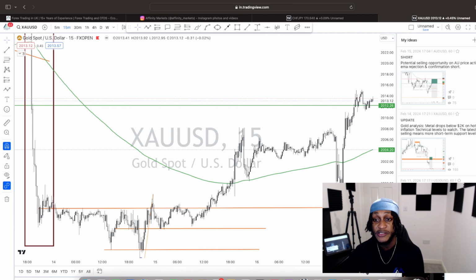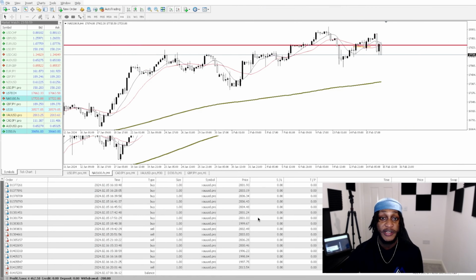I'm going to show you guys on my MT4 all the trades that I took, because I was just managing all my trades. You can see they're all on gold. 4,462.58 is how much we actually made. But that's just 5k, 5.2k. I'll show you guys the actual video on my phone so you can see. I don't know why it's showing that, but it's 5.2k that we actually made this week.